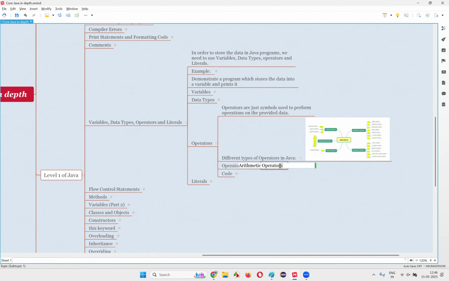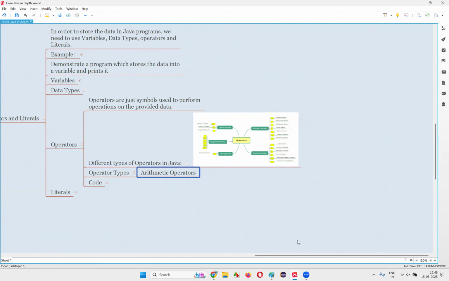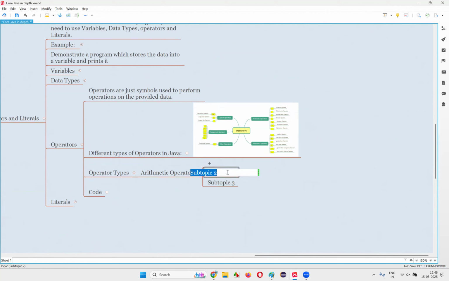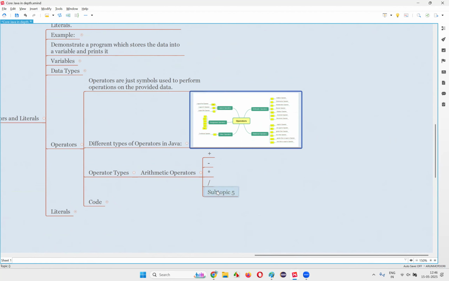What are the different arithmetic operators we have? Plus symbol is one operator, the hyphen symbol is minus, the asterisk symbol is multiplication, the forward slash symbol is division, and the percent symbol is the modulus operator.